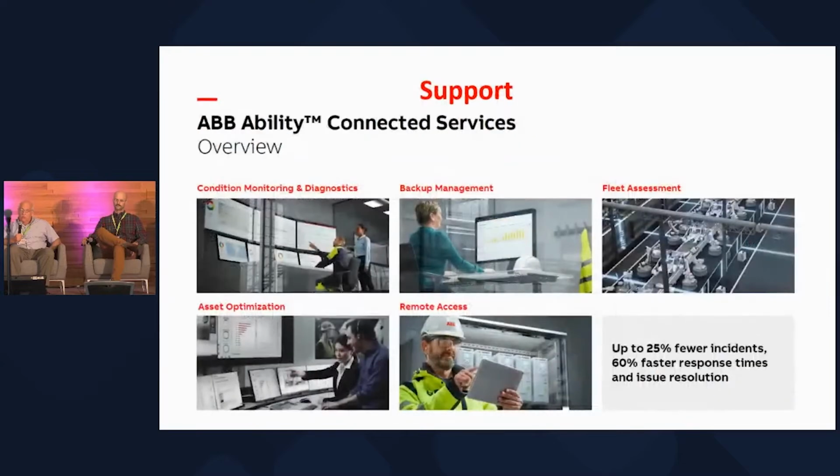And on the next slide, just quickly, some of the things as we move forward in this industry: we've got a whole suite of tools which we use in many different industries, not just in automation, but in other aspects of ABB. We can have condition monitoring, remote access to help service, fleet assessment. So there's a lot of different aspects within the service and the digital nature of the inputs coming back from the factories, which can help make these factories a lot more responsive and a lot more efficient as well.